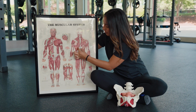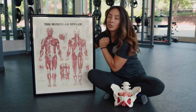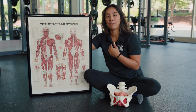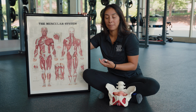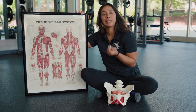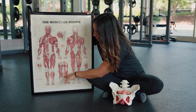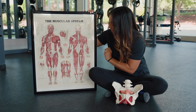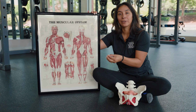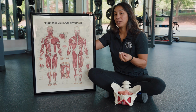In the back, we have our paraspinals, deep muscles running alongside the spine all the way from the tailbone to the top of the head. Your shoulder girdle, or shoulder musculature, is also a factor, especially in a load-bearing position like a push-up or a plank. From the center at the top, you have your diaphragm. It is a breathing muscle, and it also helps maintain pressure. From the bottom, you have the pelvic floor, which we're going to dive into in just a second, as well as the glutes around the back. All of those muscle groups are working together to stabilize your center, whether it's load bearing, not load bearing, or just managing pressure.